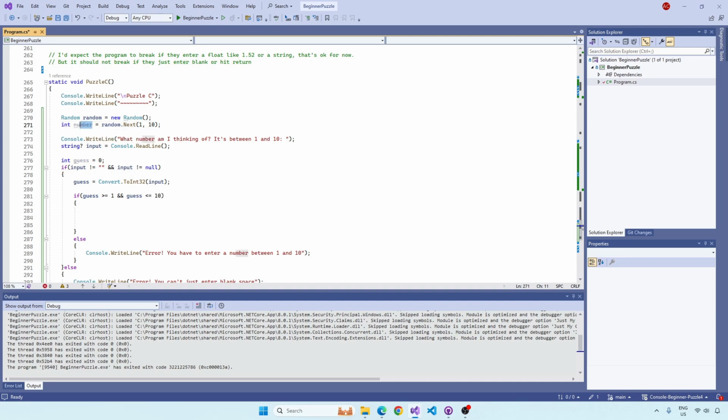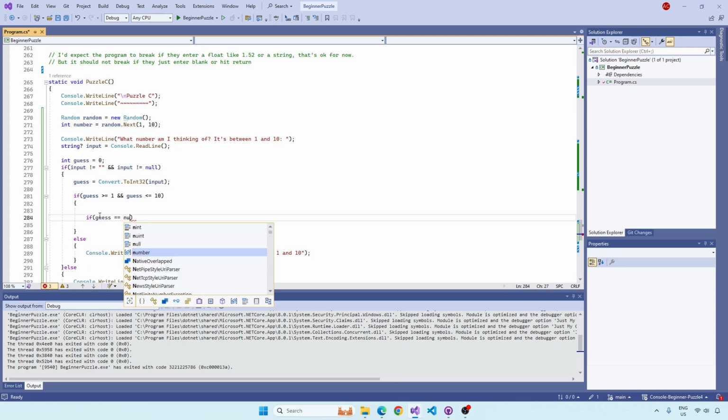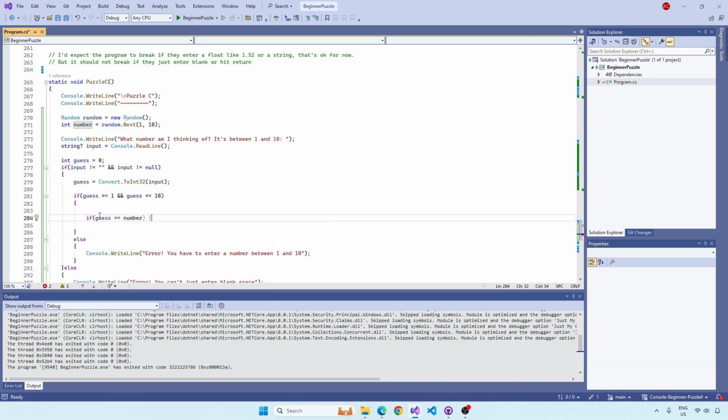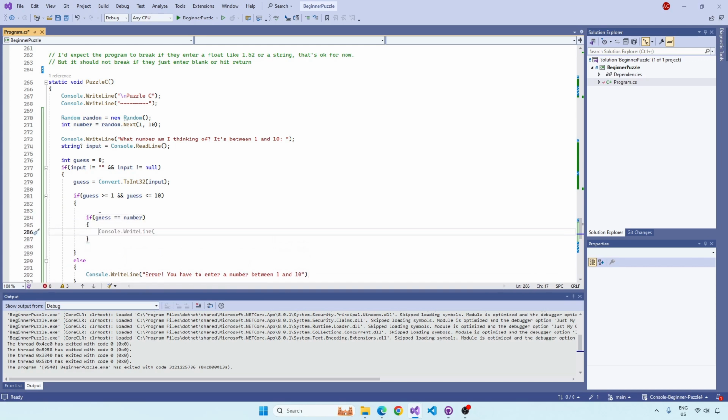So we've got the number, which is the answer. So we want to check, does the guess equal the answer? And if it does, let's just tell them, you know, bingo, correct guess even.